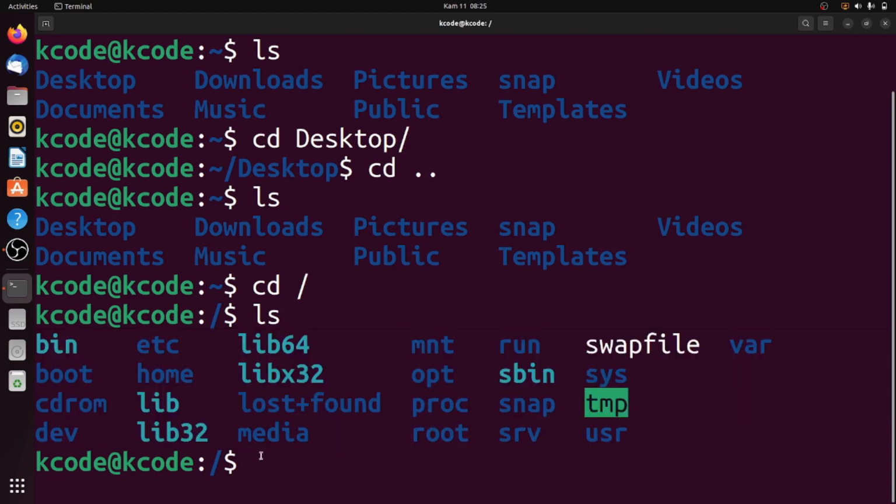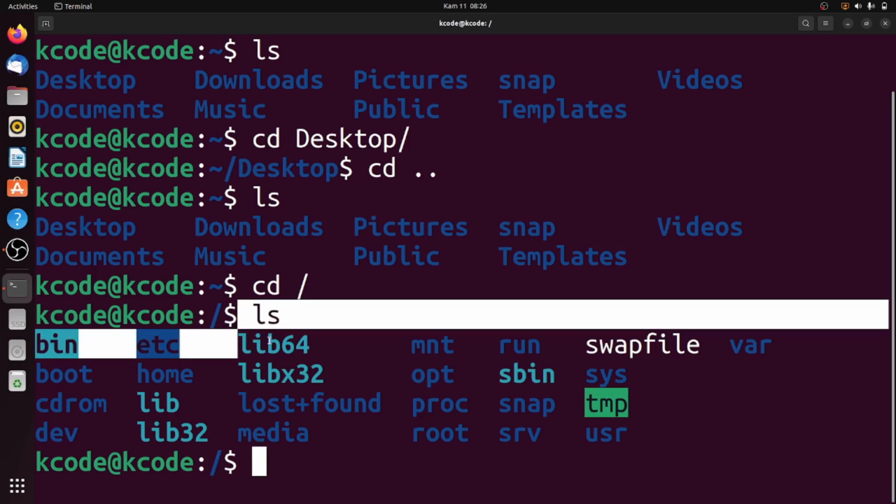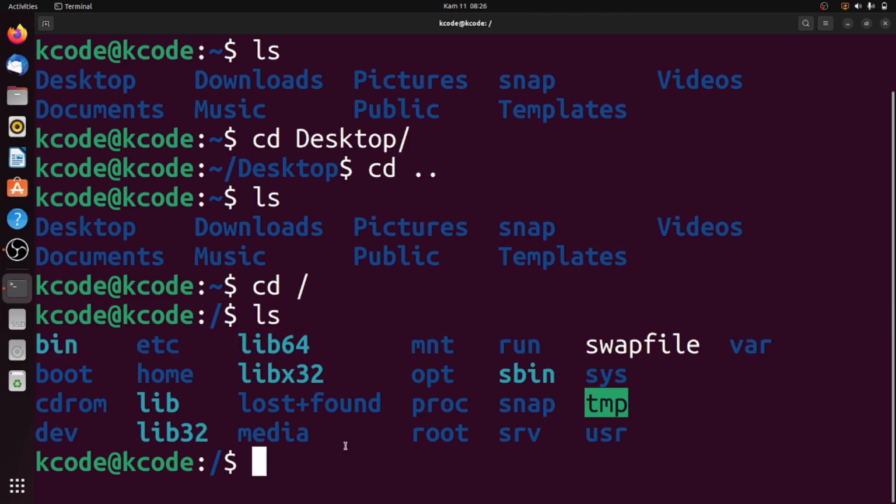And here we had the tilde key and $ sign, but here we have / and $ sign. This is the root directory. Root directory is a parent to home directory. Home directory is a subfolder of root directory.